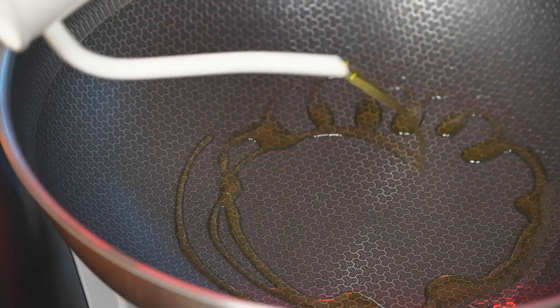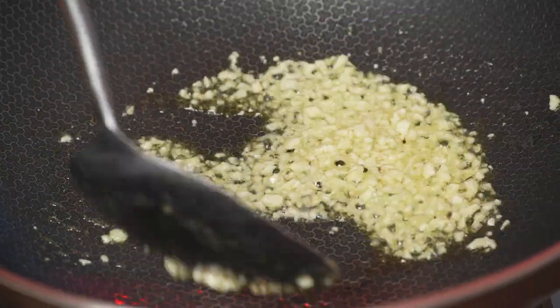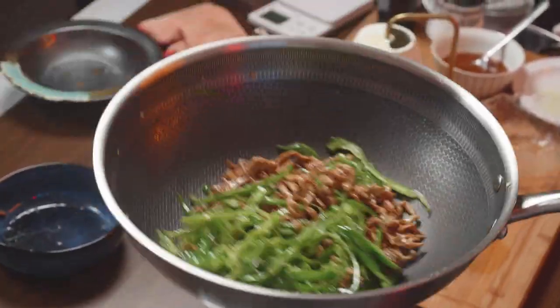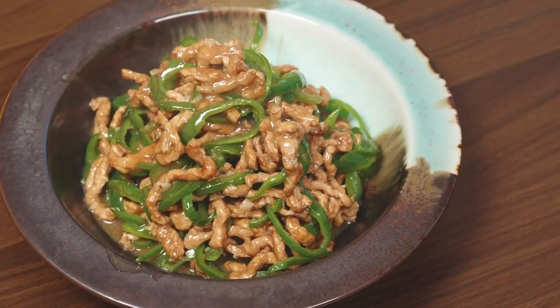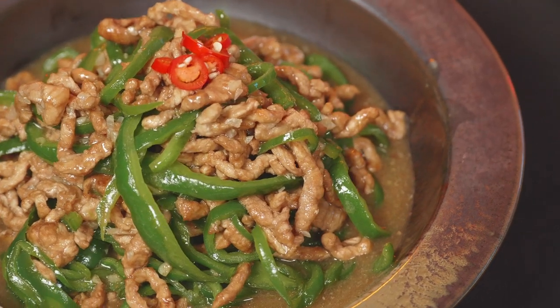Aromatics inside a preheated wok with some oil, that means garlic into the wok, and wait until it starts to infuse with the oil. Then pour in the shredded peppers and mix well. Time to add in the meat and do this. Sauce inside and wait until it thickens up. Now it is the moment of truth. Oh yes, we added some extra red chilies on top just to make this look like a perfect painting.